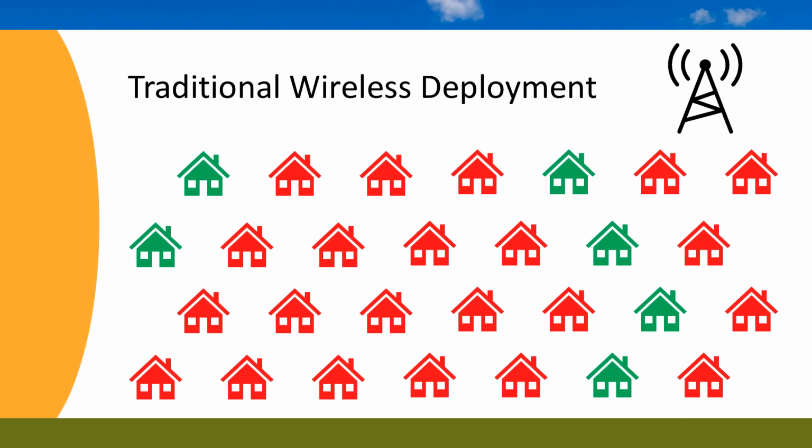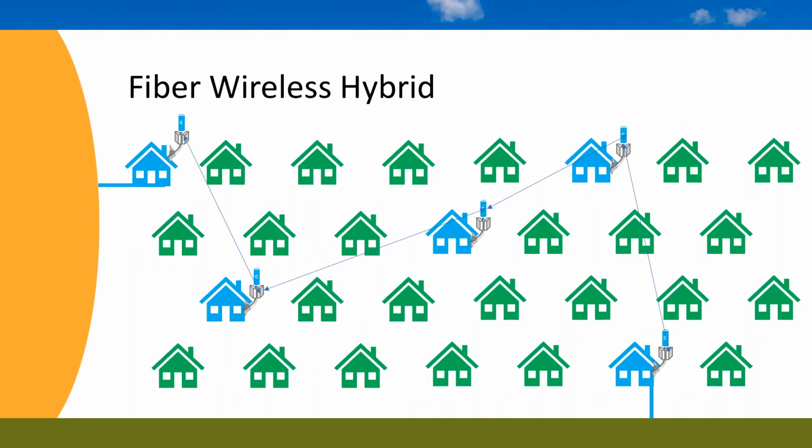Today, we're actually seeing situations where you will bring fiber into a few key locations inside the neighborhood. So you're feeding fiber to a few places, using mmWave to connect those places to other key locations in the neighborhood, and then using your traditional 5 gig, 2.4, 3.65, even 60 gigahertz, to feed all your down the streets and actually get more of like a 90% coverage area.